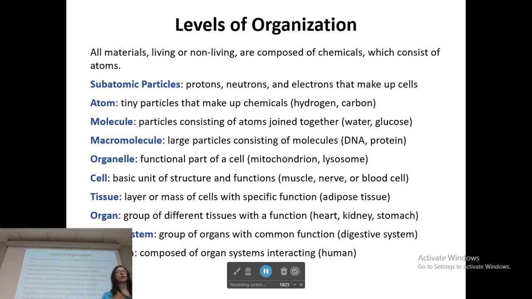So when we're talking about the organ system for, say, the heart, what would that be? Cardiovascular system, right. So the heart is part of the cardiovascular system. What about the brain? The nervous system, right. What about the stomach? Digestive, right. So all of these organs fit into a system. Now, some organs fit into more than one system, okay? Can you think of any organs that fit into more than one system?